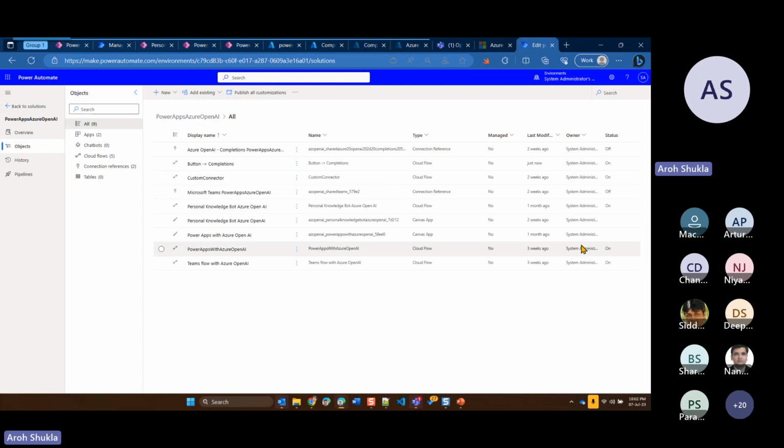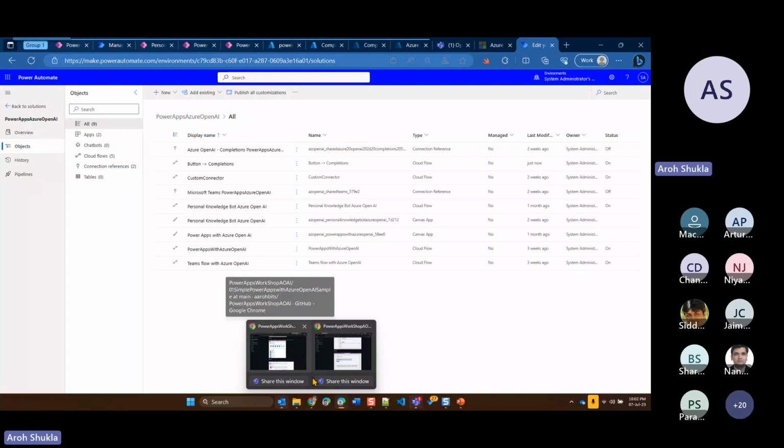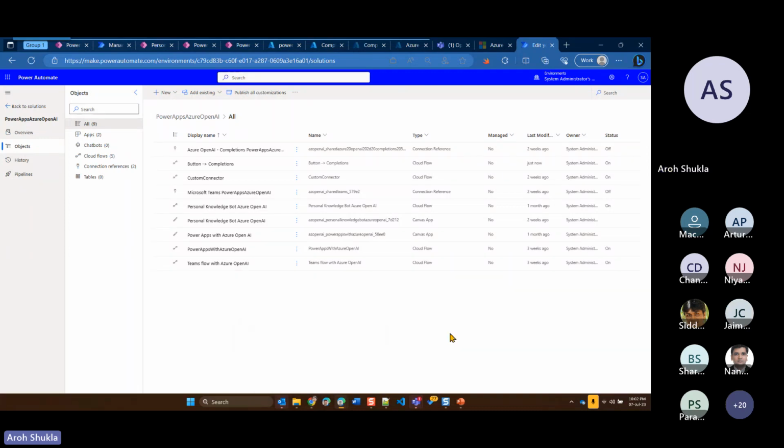I mostly use it for one of my customers. They're very new to the HTTP connector, and they asked me, can you make a custom connector for that? Then I created it for them. I think only last month I showed them. They're very new to the Power Platform and also to Azure OpenAI. So I thought it was good knowledge for them, and for the community. I just want to share that if you want to learn more about Power Platform, there are many resources I shared in my PDF document, which Nandi will share with you.